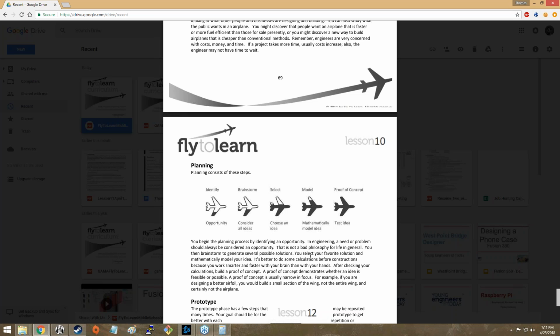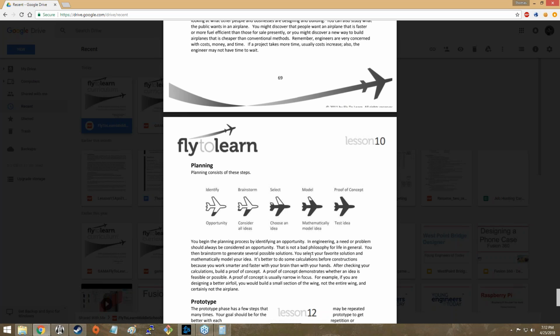But anyway, being able to model things mathematically, we'd be able to more quickly prototype things. So maybe we could find in our math, hey, 4 turbines would not be strong enough to lift up a car, or it would, but then the car would run out of gas 15 minutes later. So it also involves finding out what's a feasible solution. If it survives the mathematical modeling, then you can build a proof of concept. Proof of concept demonstrates whether an idea is feasible or possible.